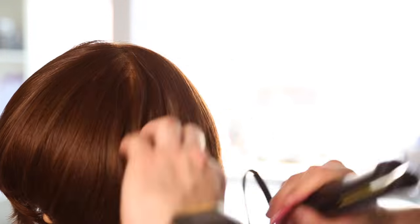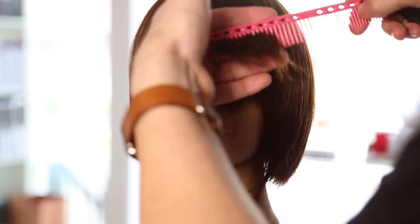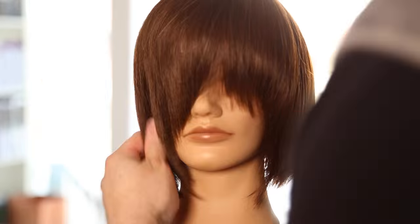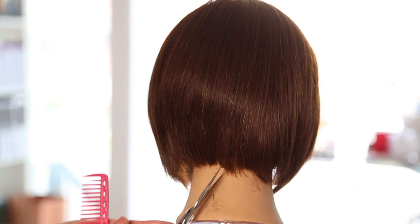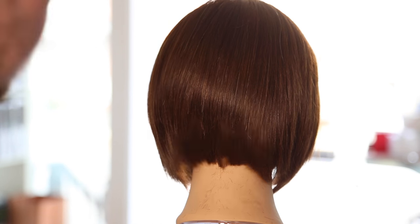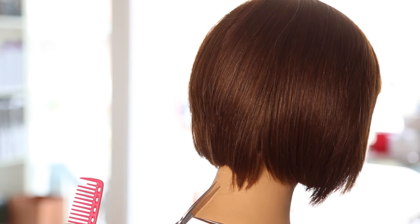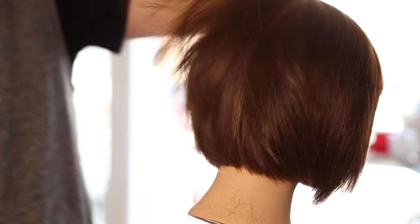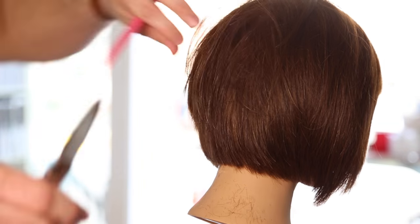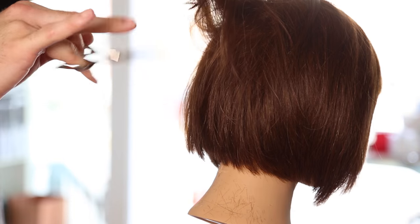So we'll do a quick flat wrap, blow dry, polishing out those ends, finishing it up with our Vibra Straight Iron. And the goal with smoothing out hair is just to make sure that you polish it and follow the head shape with the hair — you want to see where it's heavy and where it's not. So now I'm going through just detailing the edges. Obviously when you cut with a razor, you're going to have a little bit more of a shattered edge. So I go through there and just soften it with a little point cutting. And now I'm going through with the no thumbs technique, which if you want to learn, we have on past videos — definitely check those out.